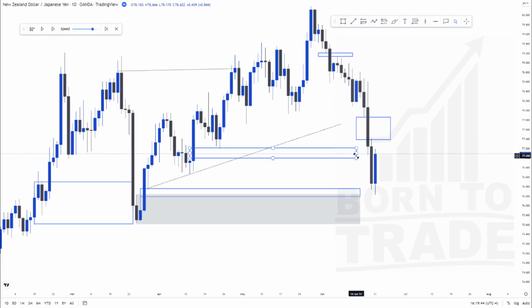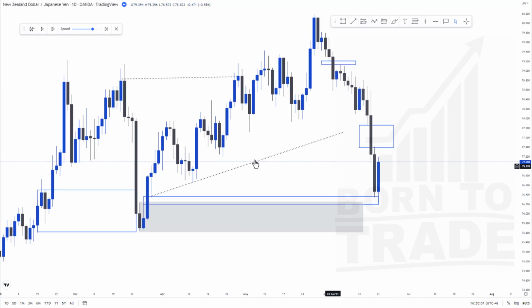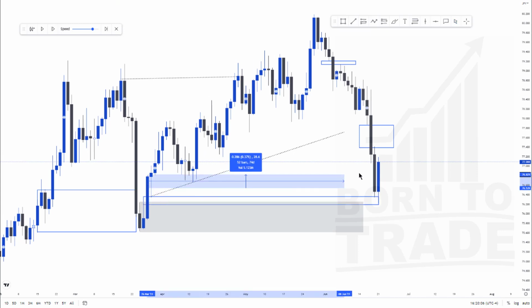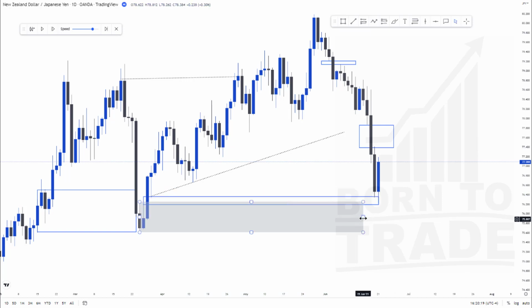This is very clear, and we know that price will surely fill the imbalance. So what can we see from here? Price filled this particular imbalance right here, and it filled this imbalance sitting right here. You can see that after taking so much time, price actually came back to fill this imbalance. So you can see that it has been filled. Like I said, we don't know how long it's going to take for price to return and fill the imbalance. Measuring how long it took for price to return to fill this particular imbalance, you can see that it took price 87 days to return and fill the imbalance. So like I said, price will always come back to fill imbalance.